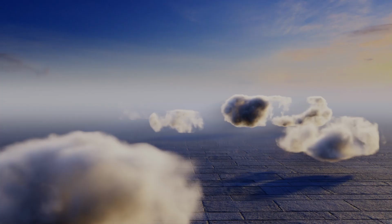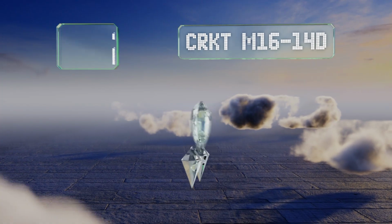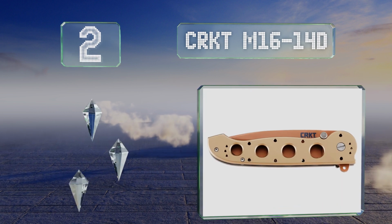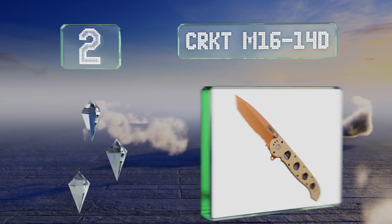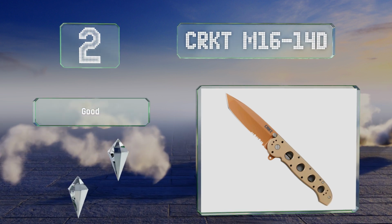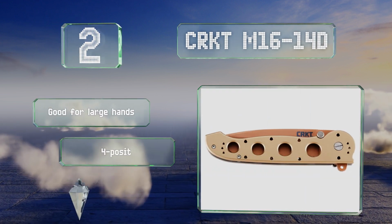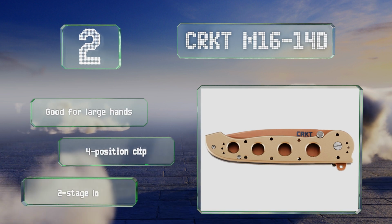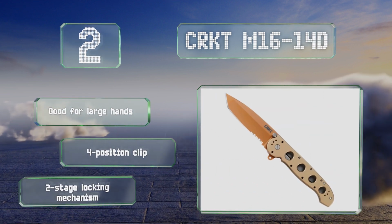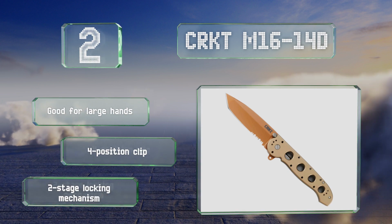At number 2, the CRKT M16-14D is a heavy-duty option with a sturdy drilled aluminum handle and a stainless steel blade that makes quick work of thick rope and kindling. Its Carson flipper deploys the edge rapidly and doubles as a finger guard. This one's good for large hands and includes a 4-position clip and a 2-stage locking mechanism.